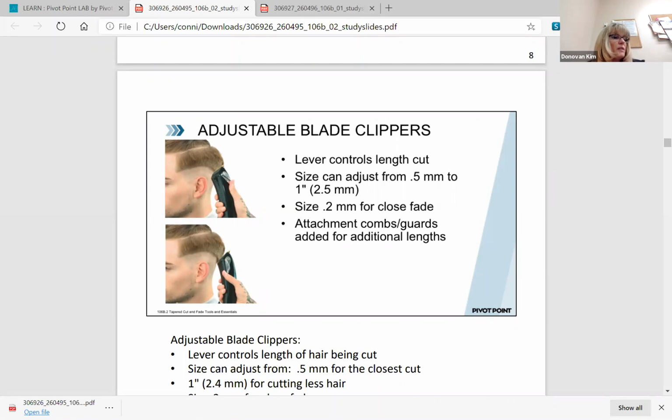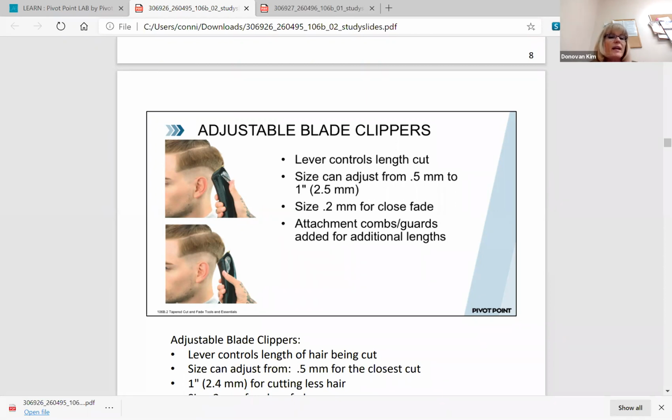Okay. Some adjustable clippers used for close fading will allow you to cut even closer, depending on if you've zero gapped them or not. And attachment combs or guards can be added for additional length and differ between manufacturers. So you will find that, because they come in Wahl 1 through 8, you may find in a different manufacturer something different. Actually, I think Wahl's made them a little bit different now too, because they did come out with a half and a 1.5. So it could be just a little different in that.